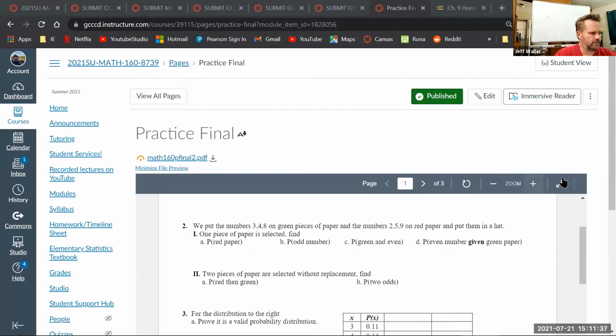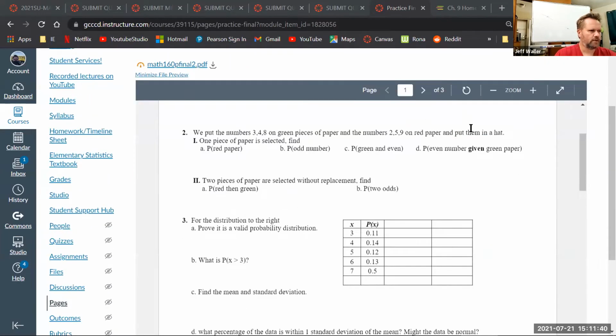So number 2, right? Yes. So which part? Number 2, part 2, letter B. Yeah, that one. So I'm picking 2 pieces of paper, right? Without replacement, it's gonna be 6 and then 5 multiplied by 5. No, that doesn't sound right because that's way bigger than 1, and probability has to be less than 1. Is it 2 out of 6? 3 out of 6, yeah, because there's 1, 2, 3 odds.